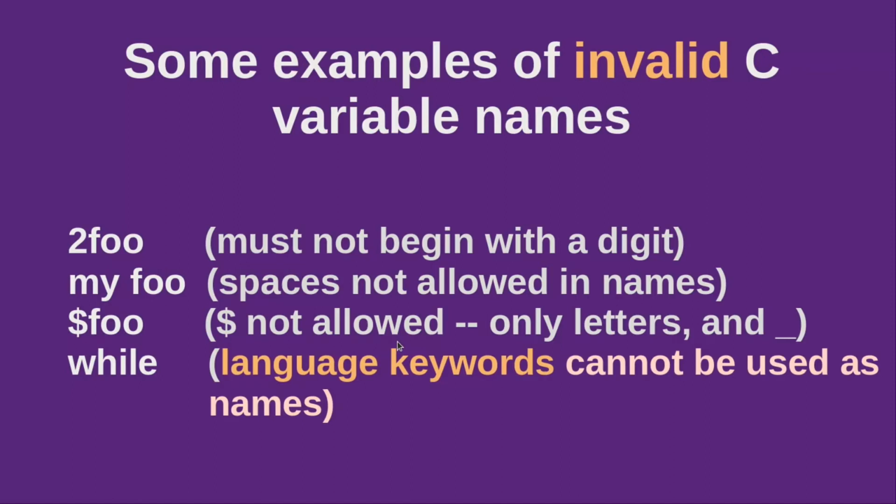Now let us also see some examples of invalid C variable names, as you can see them. Also, there are some keywords that you cannot use to declare variables. Please, some keywords like if, while, do, for, and so on, as we are going to see later. So, as the last example suggests, certain words are reserved as keywords in the language, and these cannot be used as variable names. It is allowed to use the same name for multiple variables in the same scope.